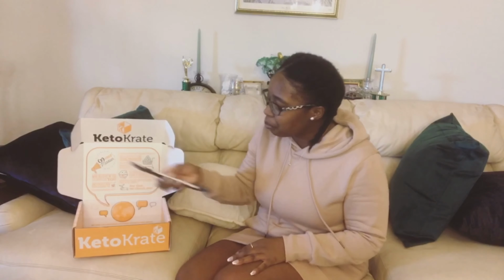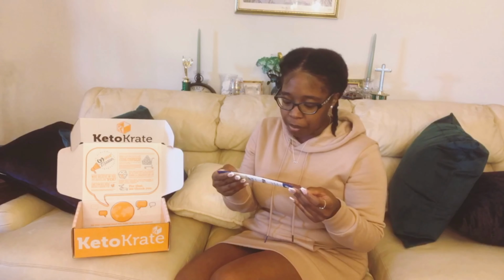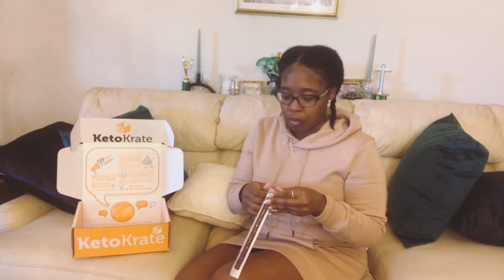Up next we have another meat stick. Oh, I'm so thankful. This is from the company Think Jerky. This is their original grass-fed beef stick. This is what the product looks like. Nutrition facts: it says 80 calories, 5 grams of fat, 1 gram of carb, and 8 grams of protein. We love meat sticks that do not have sugar in them. Honestly and truly, you guys, give me all the meat sticks. Perfect. If you want your meat sticks to just have simple, good old ingredients, get this. Oh, y'all, your girl is honestly and truly such a happy camper.